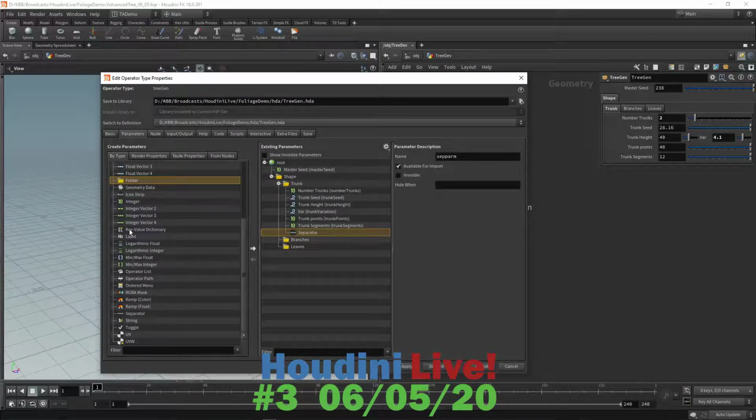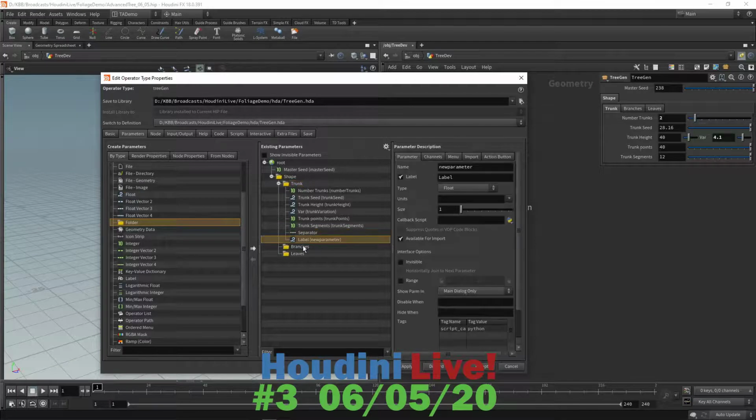So where's a new float? Float. Oh, there we go. I'm going to add this right up at the top of it, and it's going to go right underneath there. And I'm going to call this trunk spread. So this is going to control how much we spread. So trunk spread. And get this trunk spread.